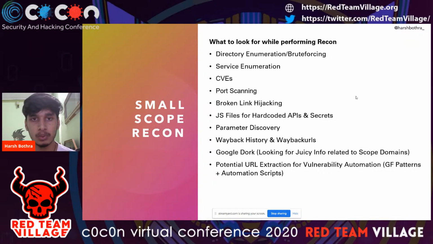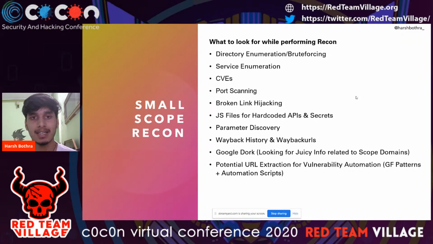Further, I will perform port scanning for all the ports from 1 to 65535, every port in the scope. Okay, now the port scanning sometimes gives you some interesting services. So recently in one of the pen testing engagements, on port 7070, I found a Kubernetes dashboard which was unauthenticated, and now I can do a lot of malicious stuff with that as an attacker. So always make sure that you are performing port scanning.